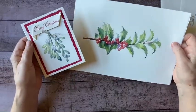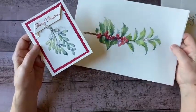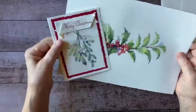Now, I thought it would be fun for the next lesson to talk a little more about design and combining different elements and bringing them together to make something really special. So I have some examples of some past cards that I've done where I've used some of these motifs. So I'm just going to share those with you now.